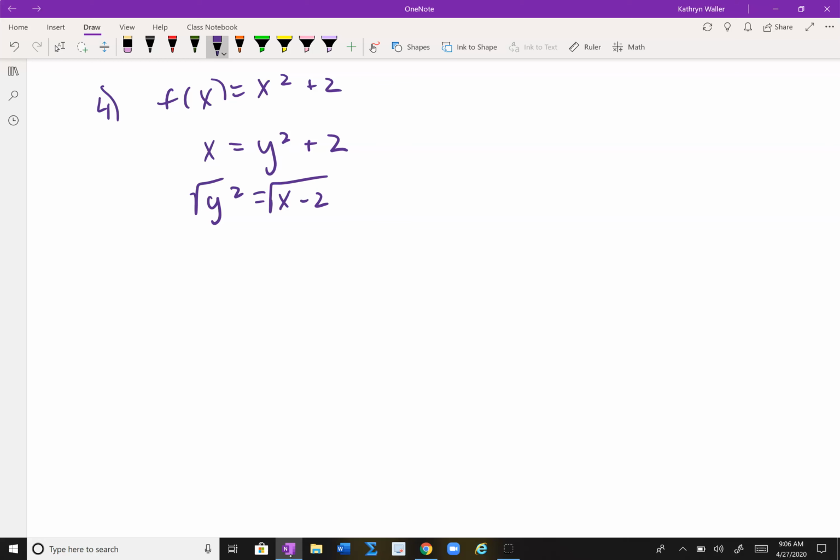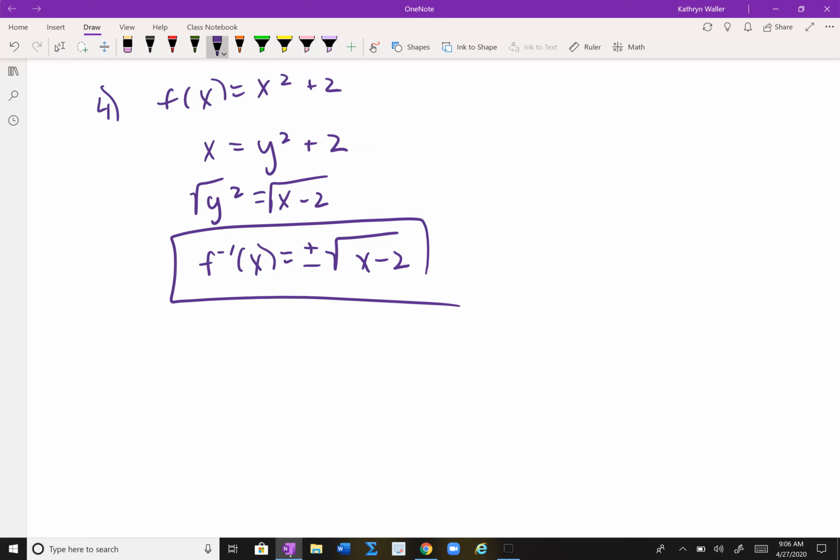All right, question 4, find the inverse. So here's your problem. And f of x is y. So I'm going to make my y an x and make my x a y. And then I'm going to solve for y. So I'm going to move my 2 over, and I have y to the second equals x minus 2. And now I'm going to square root, and I get f inverse of x equals plus or minus the square root of x minus 2.